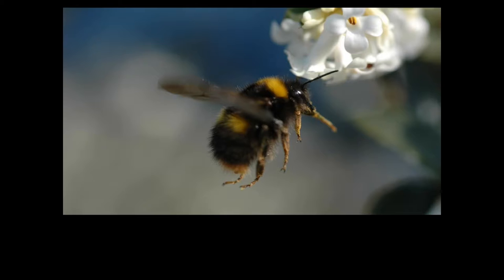And I was watching her. I don't know why she's doing that. What's wrong with the flowers she's not landing on? Presumably she was rejecting them for some reason, but I couldn't see any difference between the good ones and the bad ones, as it were. So I set about trying to find out, and it took about 5 years.